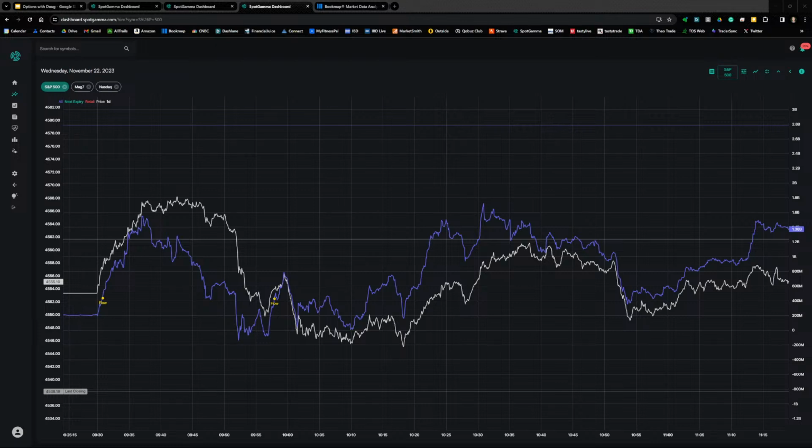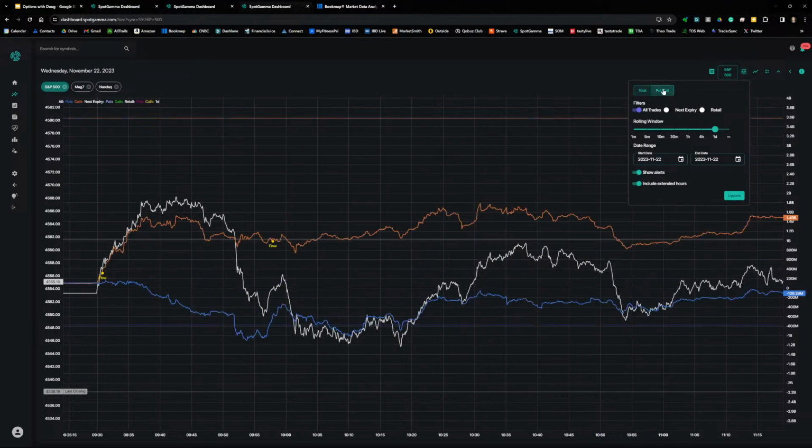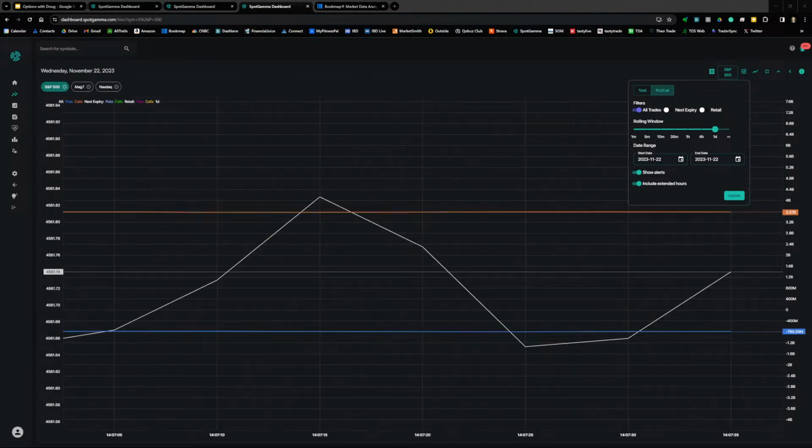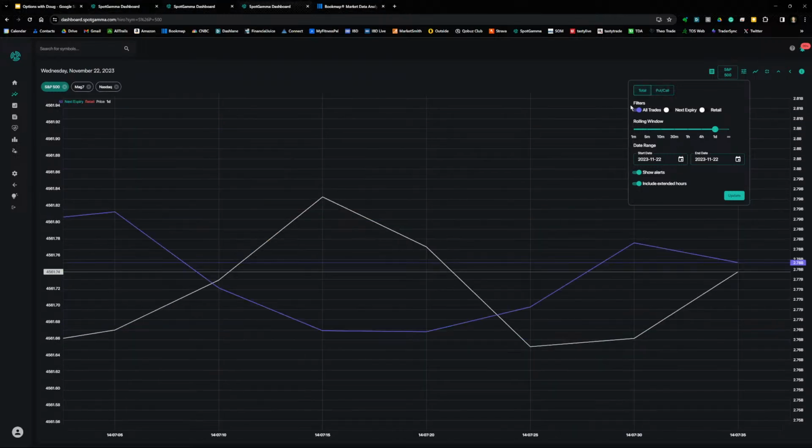All right, now I will show puts and calls separated. That tends to trigger that auto zoom, so I'll do that quickly. All right, so what this shows, traders were buying calls initially, took their foot off the gas, started buying puts, and price moved lower. So that gives more clarity into the short setup this morning. All right, let's go back to the total signal.